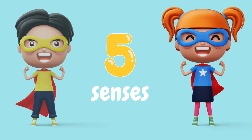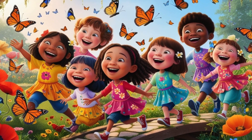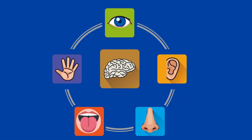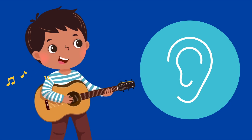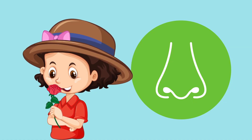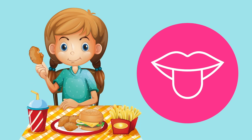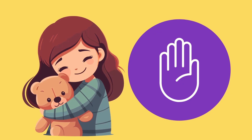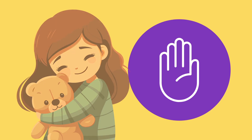Did you know that you have a superhero of your body? Something that is amazing and helps you to explore and understand the world around you. You have five senses: you use your eyes to see beautiful colours, your ears to hear joyful and exciting music, your nose to smell flowers and other delicious smells, your tongue to taste your yummy food, and your skin to feel warm hugs from the people you love the most.